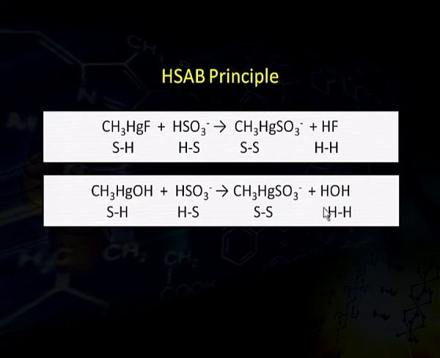And water again is a combination of H positive and OH minus. H positive is a hard acid and hydroxide ion is a hard base. So, from these two examples we can easily say hard-hard combination and soft-soft combination is a stable one, while hard-soft combination and soft-hard combination is unstable. They easily get converted to soft-soft and hard-hard combinations. This was all about the HSAB principle.